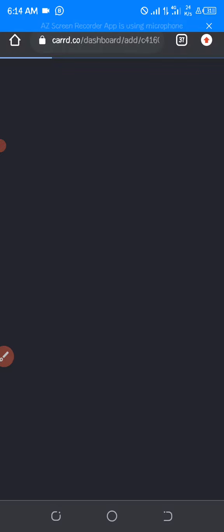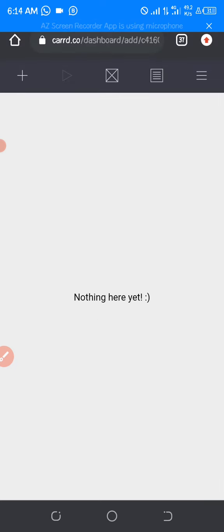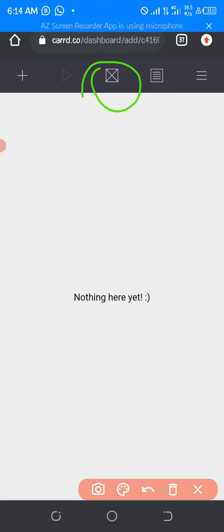Now this is blank canvas. There's nothing there. You are the one to start from scratch. You see, nothing. You are the one to start from scratch. Now, the first thing you have to do is to select the background. This is what we call the background. You can see it. That is the background. So what you have to do is to select the background first.